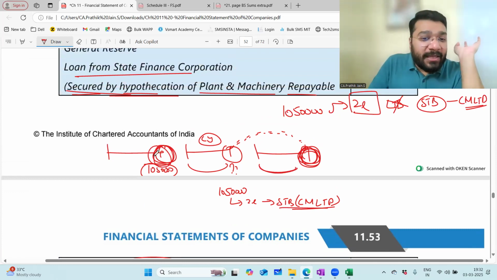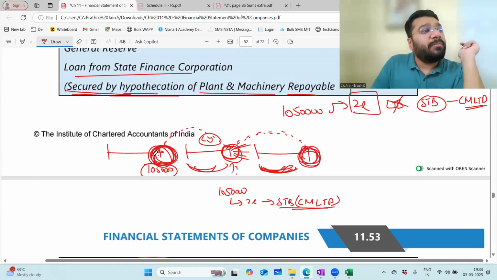So obviously, in the previous year, this would have been long-term borrowing. Because if you take the previous year, the benchmark date was this. You didn't pay it here, nor did you have the intention to pay here. If at all you have the intention to pay here, it is beyond the benchmark date of the previous year. So hence, it is understood that the previous year amount is long-term borrowing. I couldn't have borrowed this in the current year.